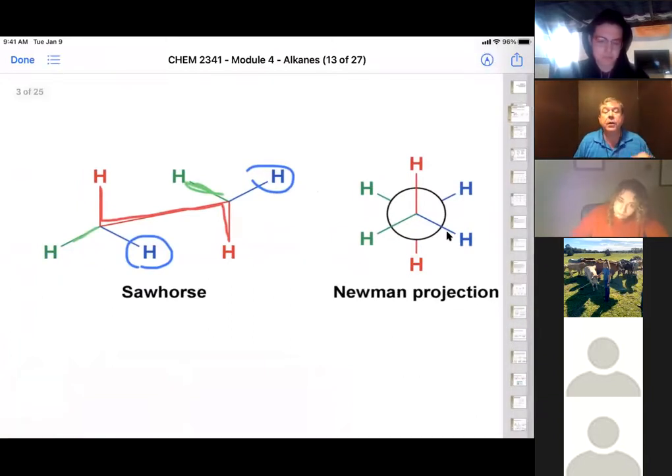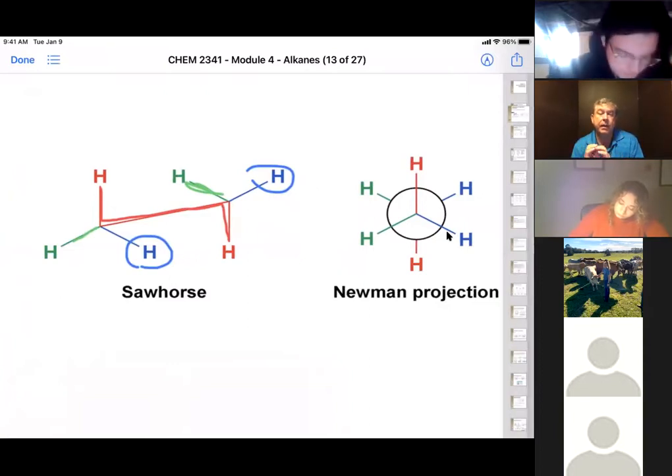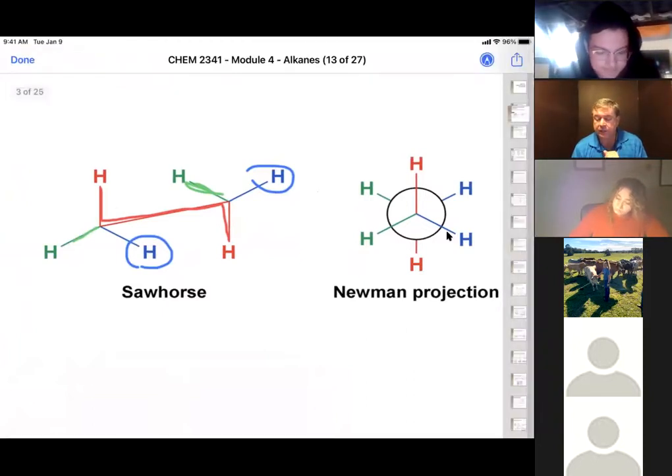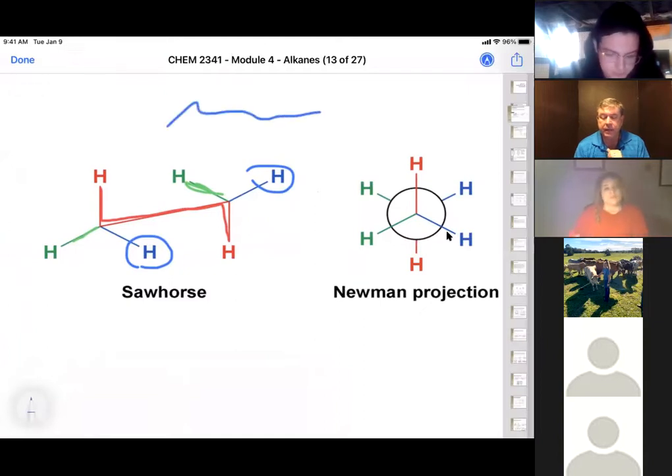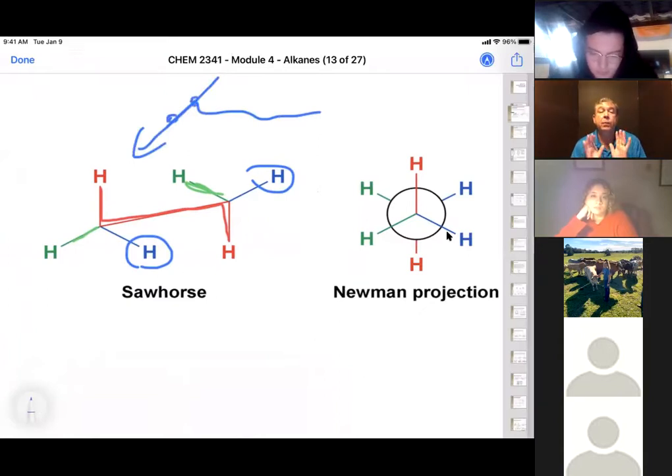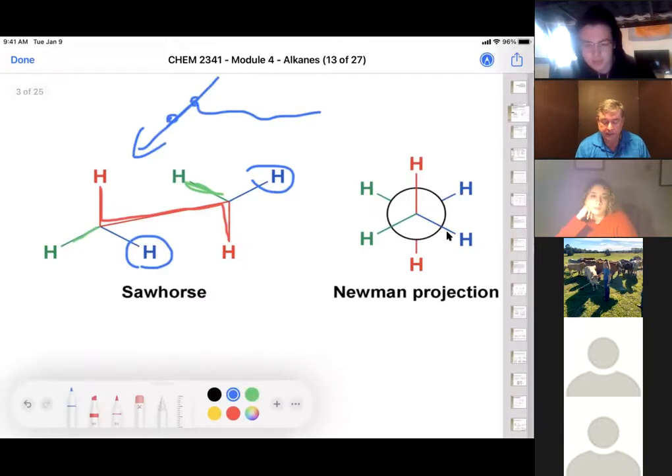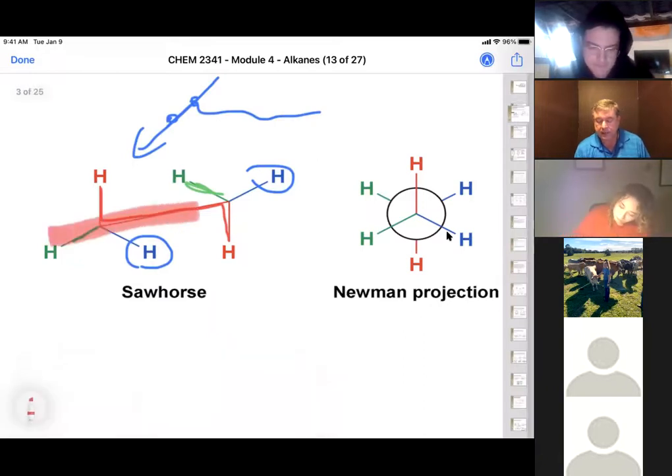In a Newman projection, we're able to draw the conformation of the substituents on two carbon atoms, and we can do it without ambiguity by drawing the thing correctly. So in the case of a Newman projection, we're going to take any carbon chain and say, I'm going to look down just two carbons and see where the substituents are. So that's what we're doing here. We're looking down this axis of these two carbons right here.